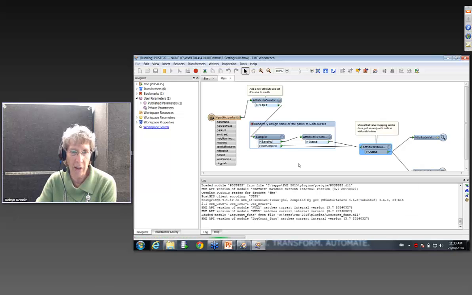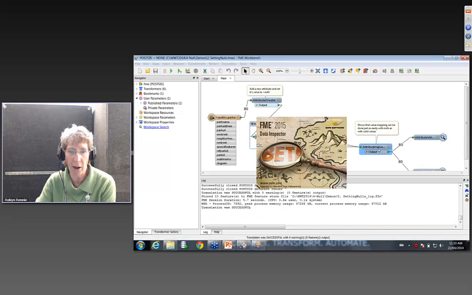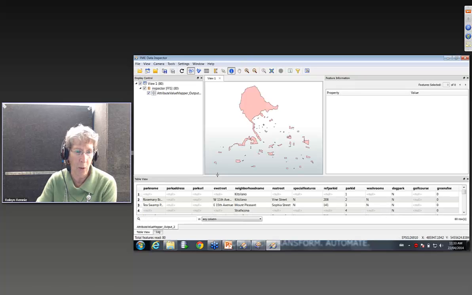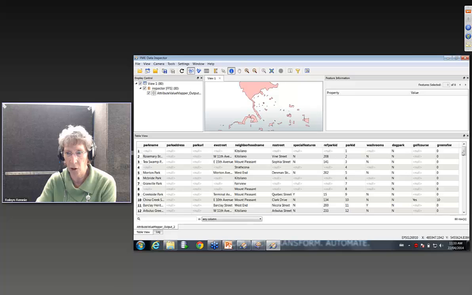So not only the attribute creator and the attribute value mapper allow us to do that kind of thing, but there is null support in most of the other transformers as well. So take a look here. Our golf course has a value of null in many of the columns, which is mapped to a greens fee of 0. Sometimes it had a value of yes, and so we have mapped it to a greens fee with a particular dollar value.